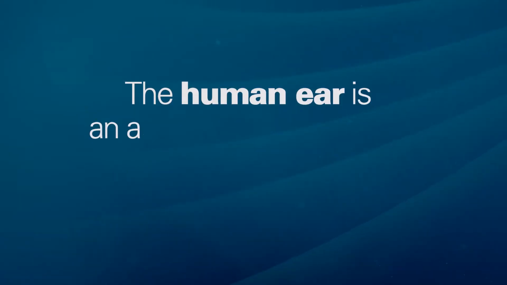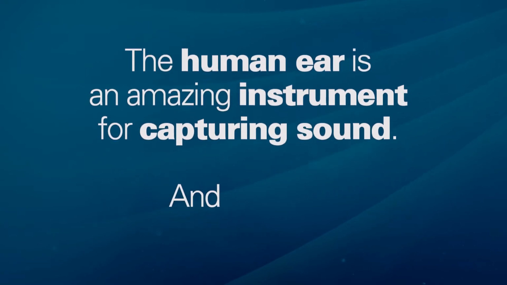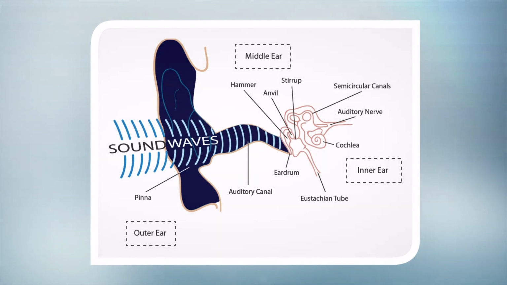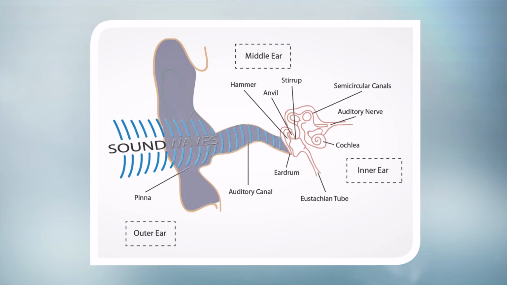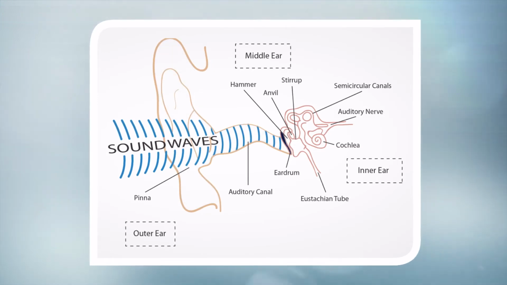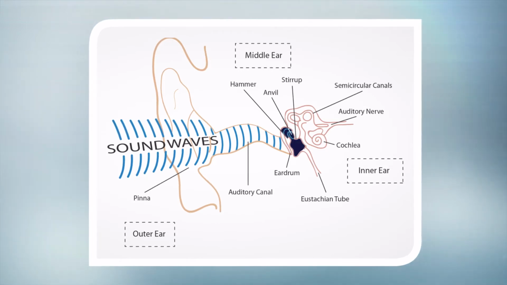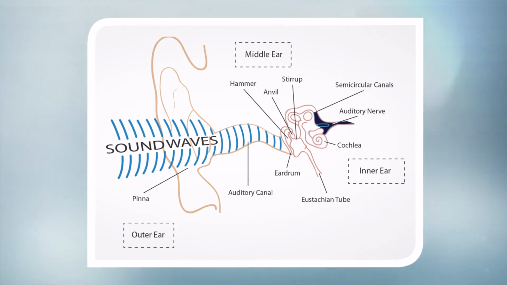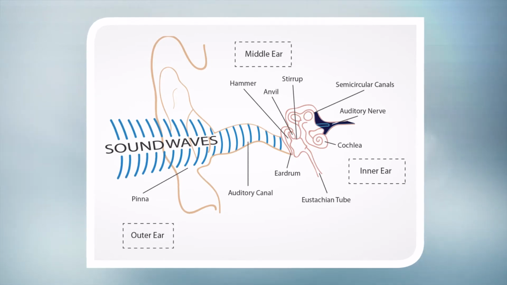Now, the human ear is an amazing instrument for capturing sound, and it all has to do with vibration. The visible part of the ear is shaped to catch the sound waves as they travel through the air. When the vibrating air molecules hit the eardrum, it starts to vibrate. And that vibration is passed through the small bones of the inner ear, better known as the hammer, the anvil, and the stirrup. And these vibrations on these small bones are then passed on to the cochlea, which contains a fluid. As the fluid vibrates, hair cells change the vibrations to electric signals that travel through the auditory nerve to the brain. Your brain then understands these electrical signals as sound and determines what these sounds mean and how to respond.